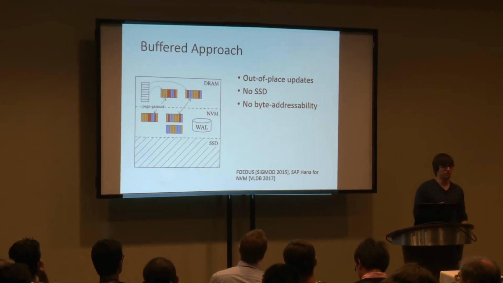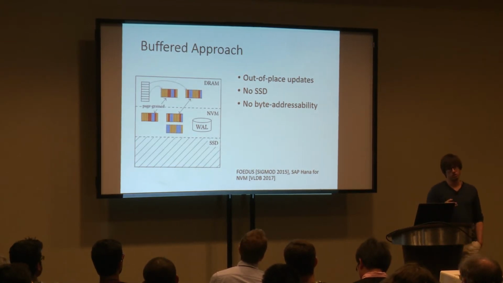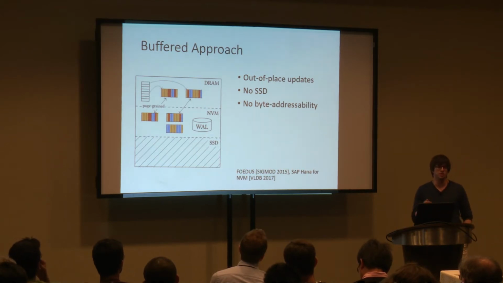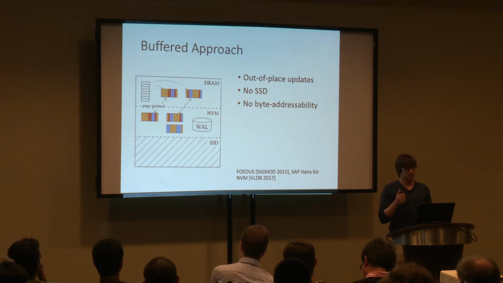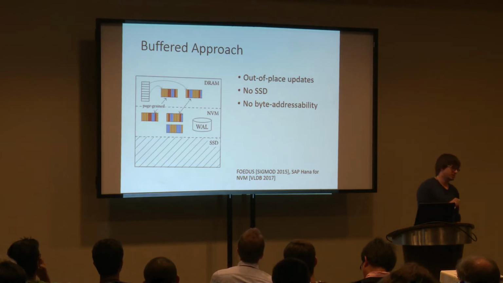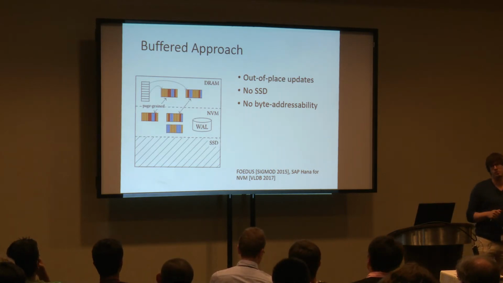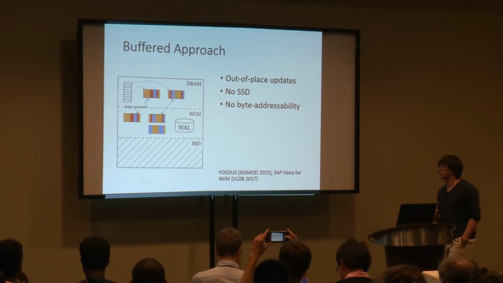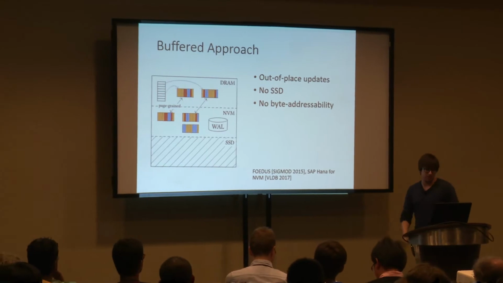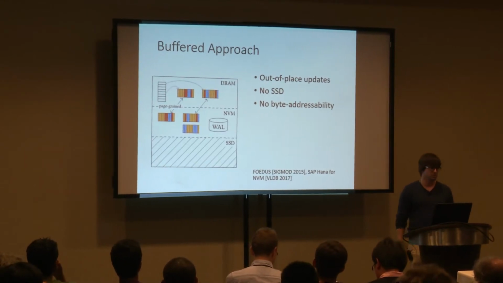You also use your DRAM. So you have fast access to the data which is stored in DRAM, meaning you can process the data really fast as long as you fit in DRAM. However, I would argue that we still do not make optimal use of this new technology of non-volatile memory, because we are not using the byte addressability of non-volatile memory, because we are always transferring entire pages between non-volatile memory and DRAM. And the second disadvantage of this approach, it's not using the SSD.